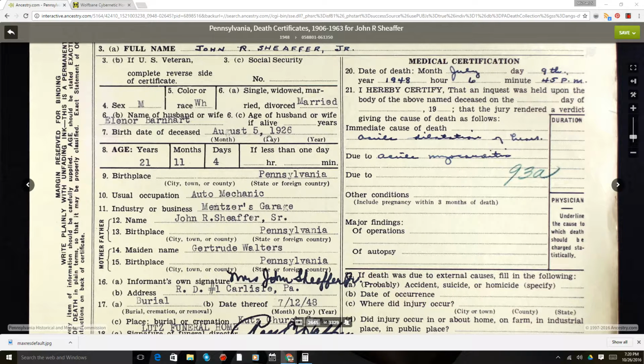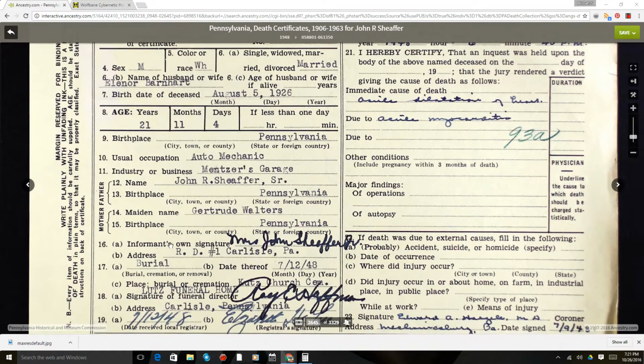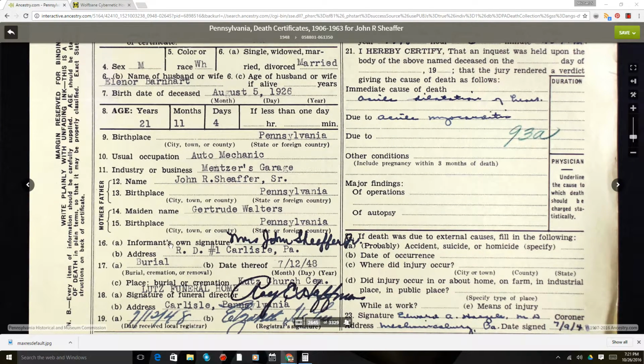A lot of times the person may have had a birthday later in the year, and the person writing it down didn't account for that, and so you can be off by a year. And then there's just some that are off by several years, and I've seen them as much as 10 years. So the person giving the information only knows what they know. It doesn't necessarily mean it's the fact.